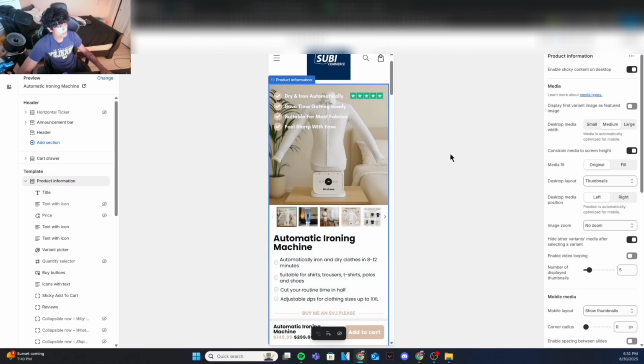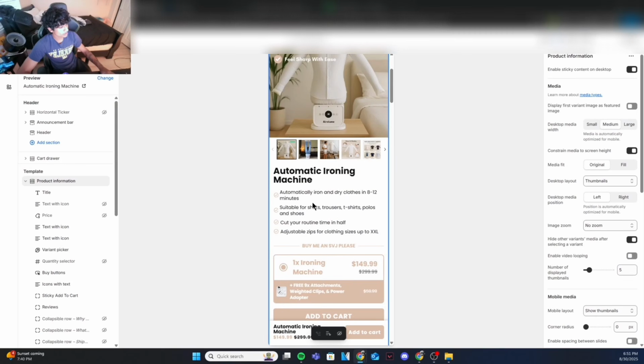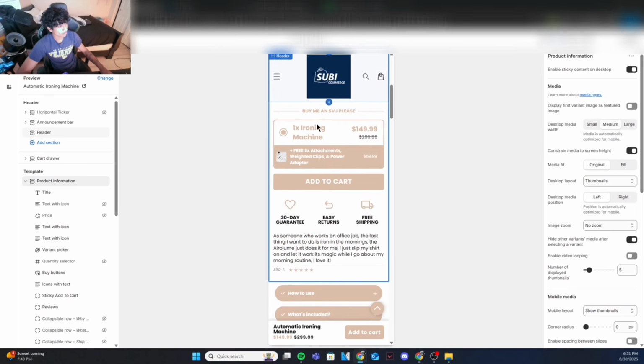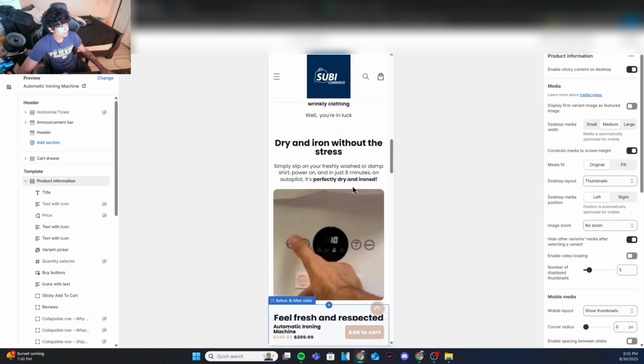Again, I've talked about this in so many other videos, but all that matters is just this upper fold right here with your product pictures, your USPs, your bullet points, and your offer. That's all that matters. All this stuff, you can just ChatGPT copy and paste. Don't waste too much time.